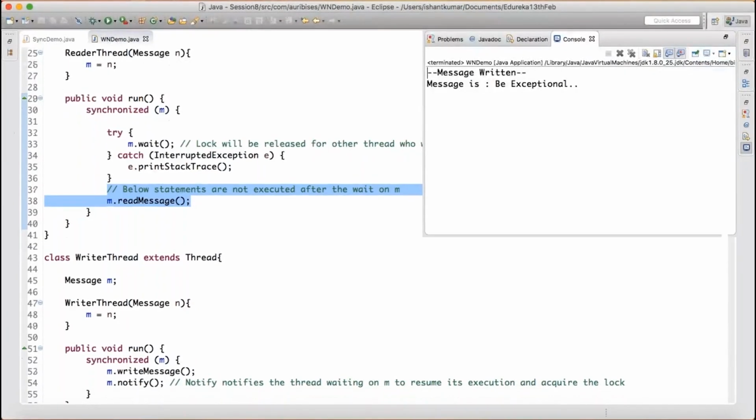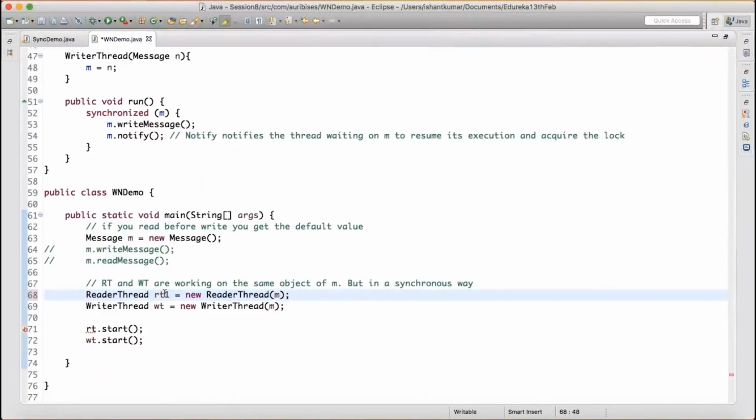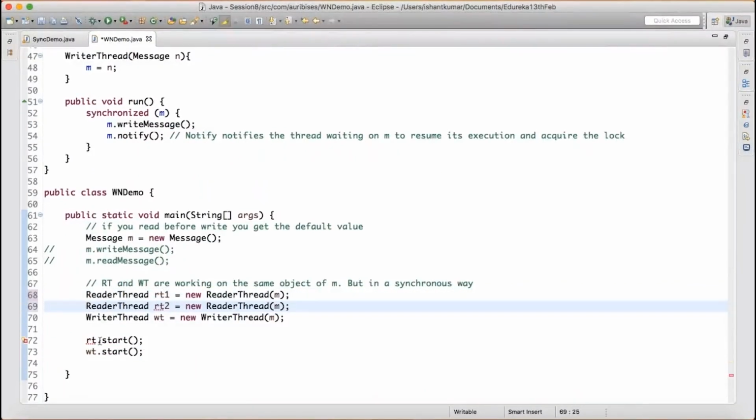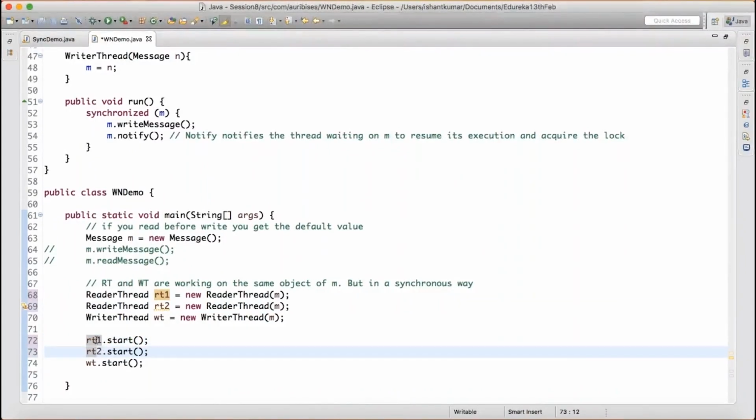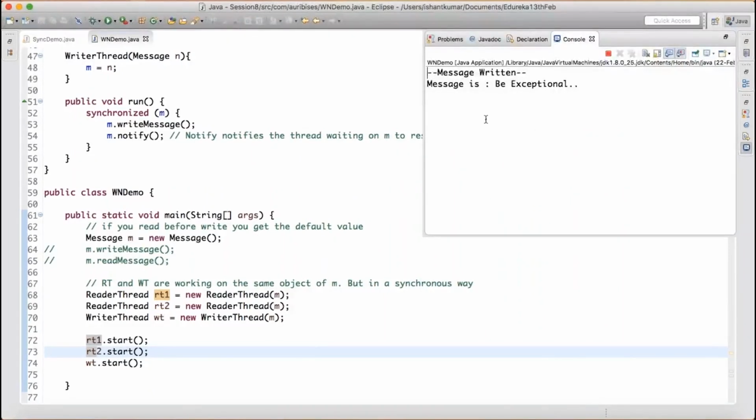Considering now if you got RT1 as well as RT2, so we got two reader threads coming into the action now. So I'm going to start both the threads RT1 and RT2. You will find that if both the threads are started, both of them are supposed to wait. When I say wt.start after the RT1 and RT2, it means two threads are in the wait state.